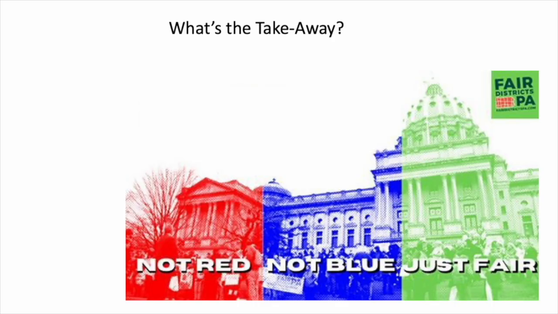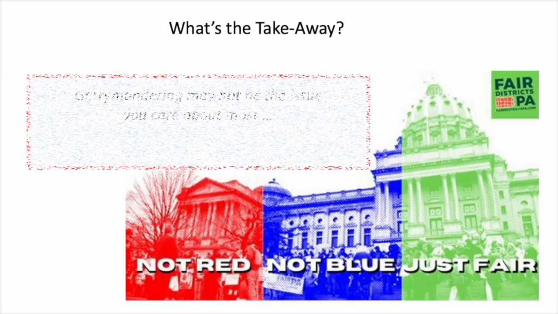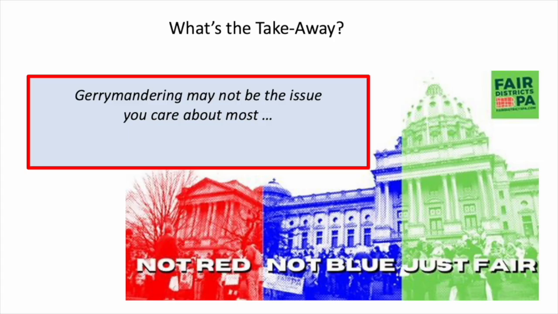In today's climate of political turmoil, we need a legislative process that listens to us, a process that resolves differences and finds common solutions to the critical problems facing our state, from education to healthcare to the environment, our economy, and our democracy. We won't do so as long as our system favors strife over bipartisanship. Gerrymandering is the enemy of bipartisanship. Gerrymandering may not be the issue you care about most, but it is the issue you need to care about first, because until this changes, nothing changes.